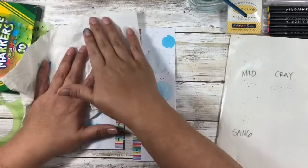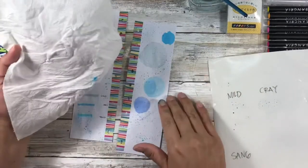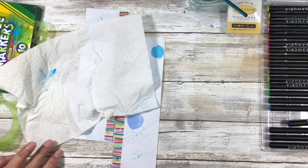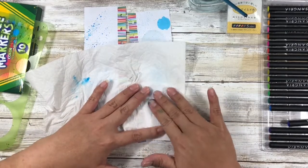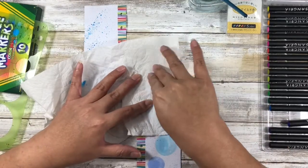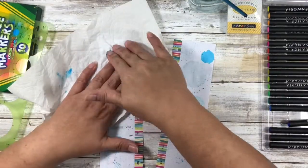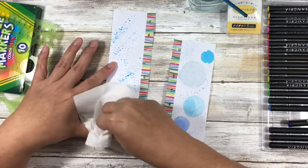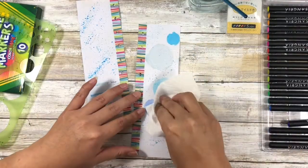All right, let's dry this off. Now, Andy from It's a Reading Thing, see, if not the last video, then the video before, I mentioned that I don't have one of those heating tools to heat this to dry it. And she recommended, well, I think you can just use a hair dryer, but I don't have one of those either. So we're gonna blot, blot, blot. And really it's because I want to put a sticker on here. I don't know that it'll stick if it's still wet.